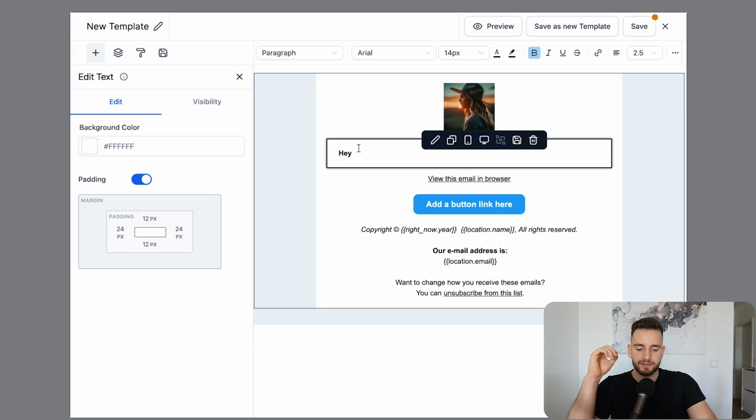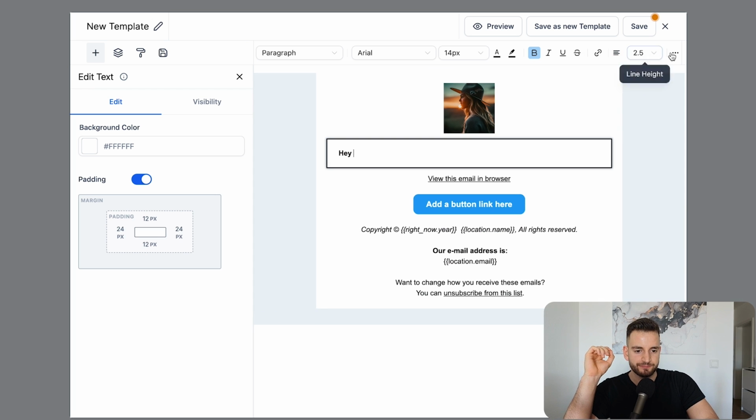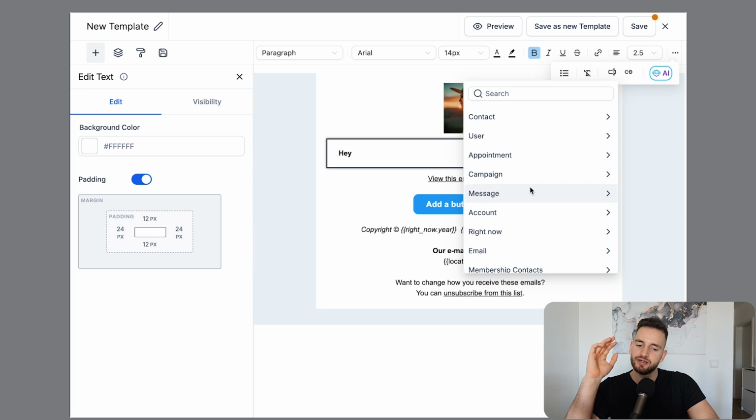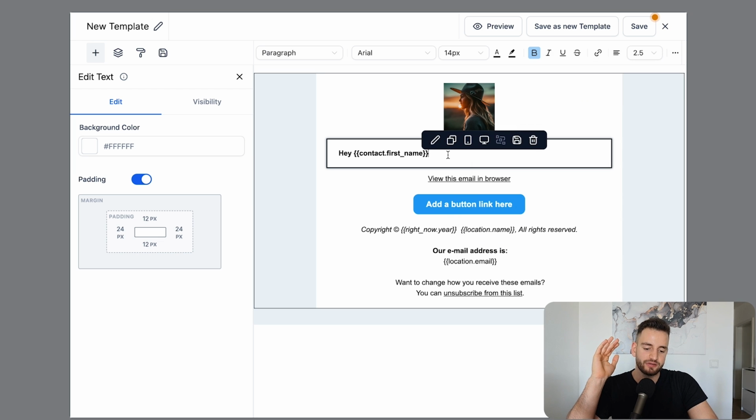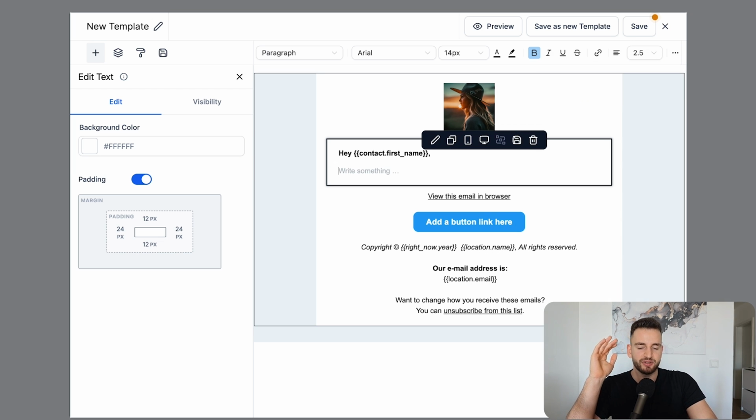And also you can add custom values. You click on the 3 dots right here, you click on this one, custom values, and there's so much stuff to explain, but for now, just choose contact first name, "Hey, contact first name", and that's when it's going to understand, because in the form there's a query key called first name, and that's how the email service provider understands, okay, that's the first name of this particular person, because it's in the form, right?